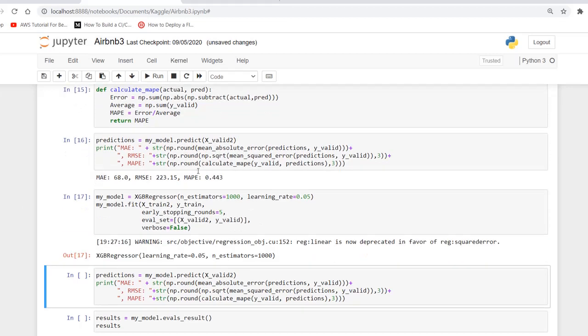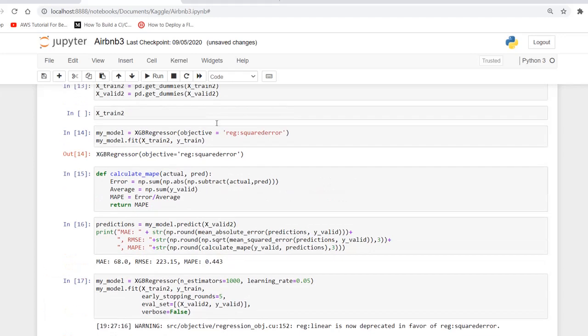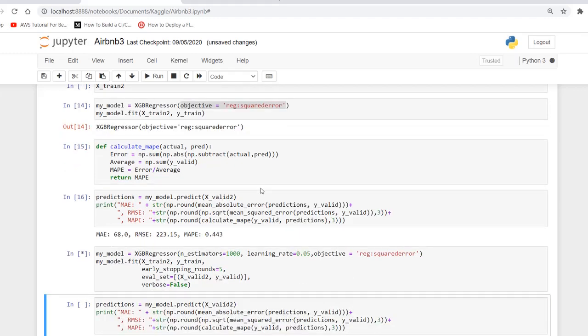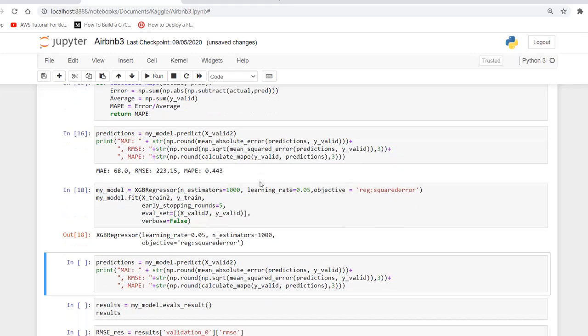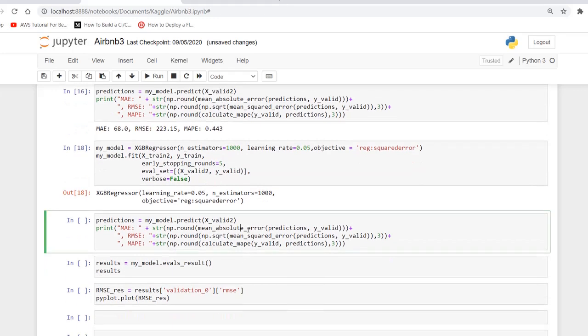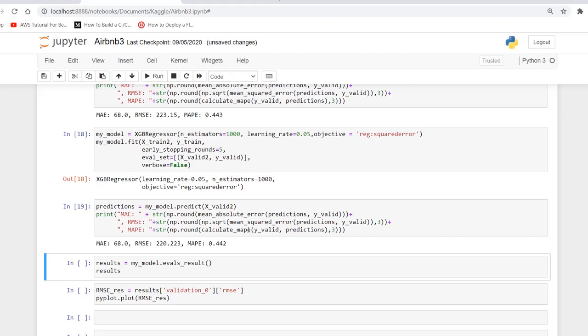It is giving me the error, not the error, but it's going to give me the warning that rectilinear is now deprecated. So I think I needed to also include here my objective function. So there we go. It is printing out the parameters of the XGB regressor. And then here I'm going to validate my metrics using my predictive model.